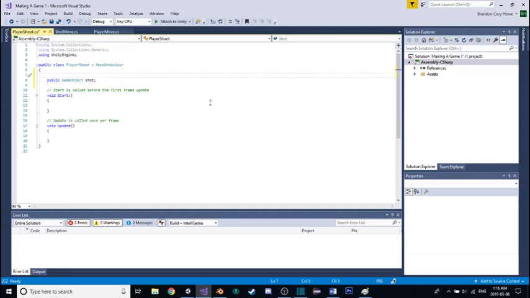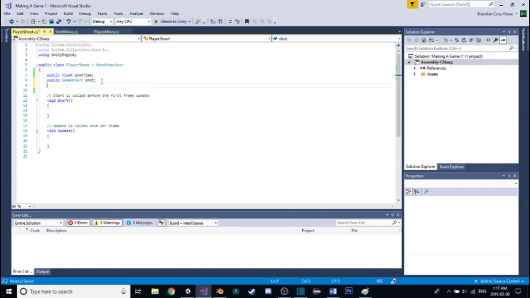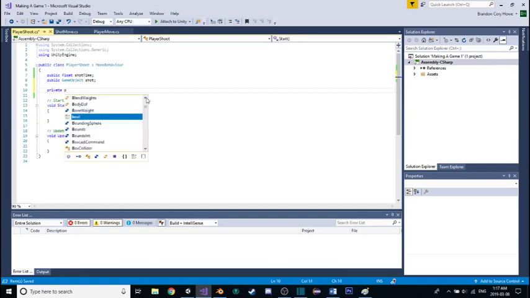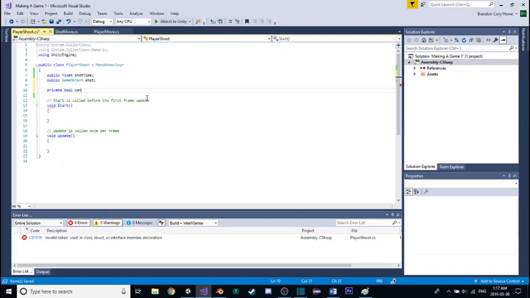We're also going to need a float for how long we want, time-wise, in between when you can shoot. I'm going to call that shot time, so that you can't just fire an endless stream of shots. There's a small delay between when you can shoot. Using this shot time, we're going to have a private boolean called canShoot, and that's going to determine whether or not we can shoot at any given time. I'm going to start it off equaling true.